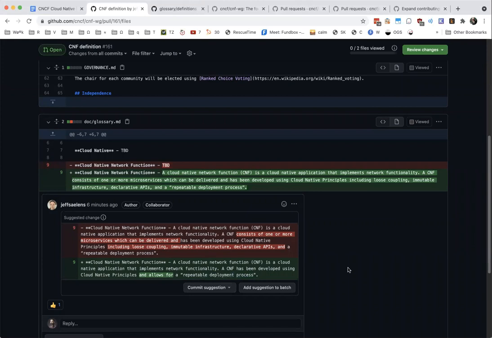Is it to just provide baseline context, or is it to shape and influence opinion from those outside of our small collective when they come in and read this stuff? I actually would prefer more the generic news standpoint, now that I've had time to stew on this, and then let the best practices guide people towards loose coupling, immutable infrastructure, et cetera. And I did leave cloud native principles as a development consideration in there, which I think should also imply that some of these things are followed. But I see where Tal's coming from, where a definition that's already prescribing architectural considerations puts you in a box when you start to go out and explore and decide what you are and aren't going to build. All right.